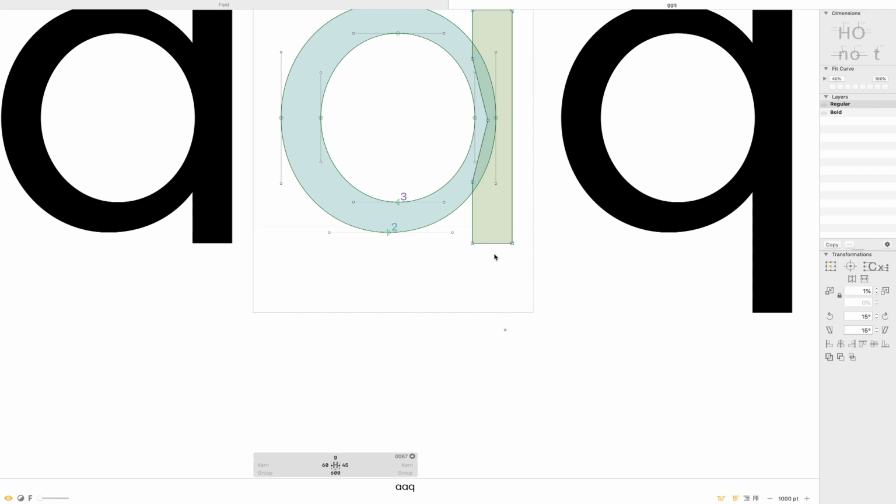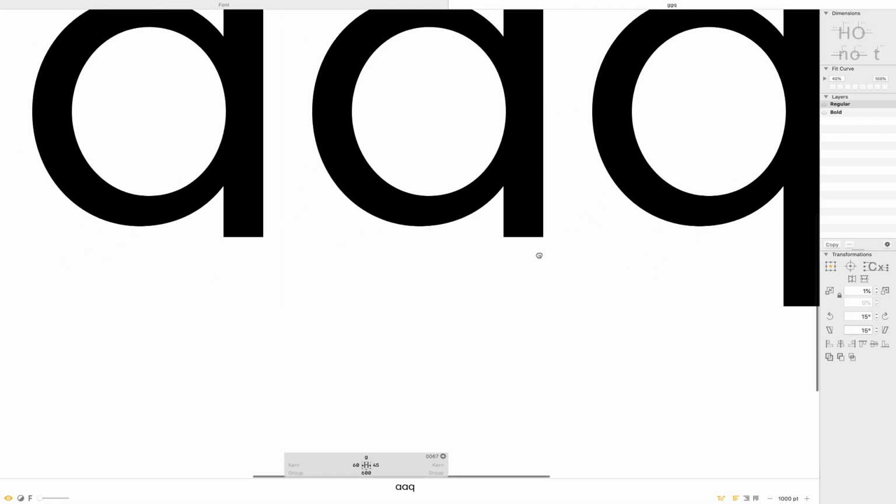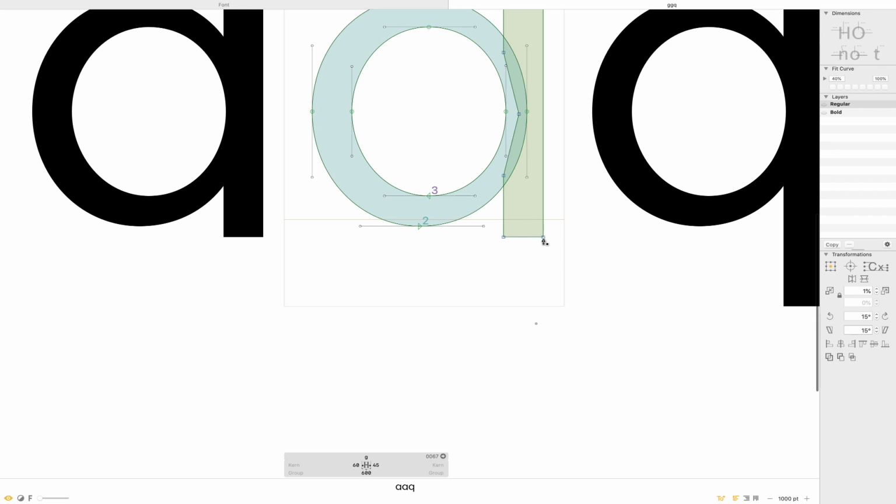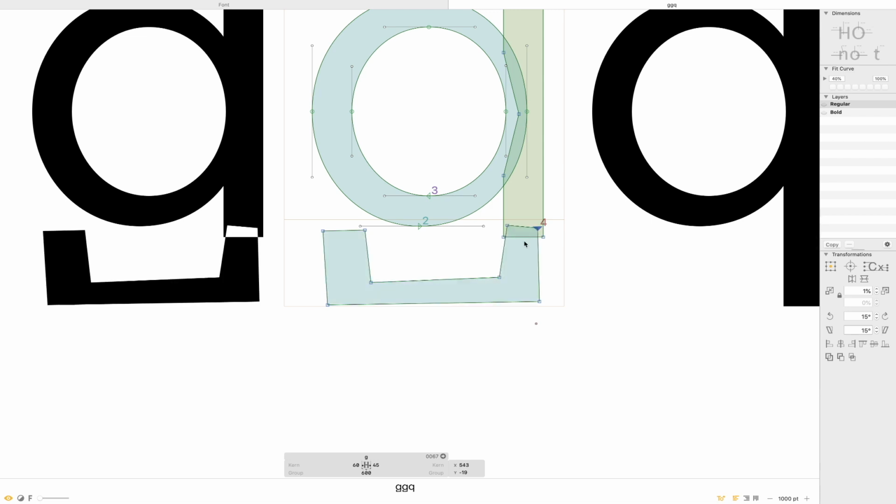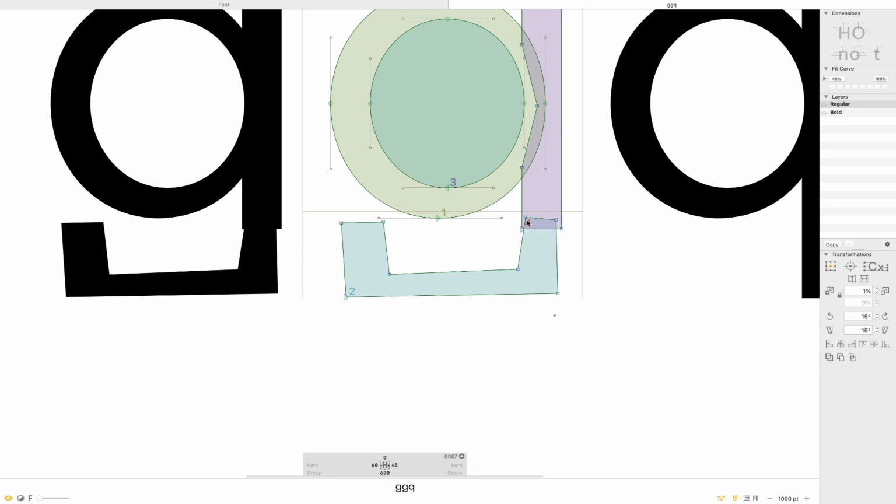Now, I think what I'm going to do for this is I've got to figure out, I don't want to make this two shapes necessarily, but I think I'm going to start there anyway. So I'm just going to kind of push a few points. Once I get going here, there we go. I'm just going to push a few points into place where I might want them. And immediately it's going to yell at me for going the wrong way. That's okay. But we'll get this kind of lined up here.